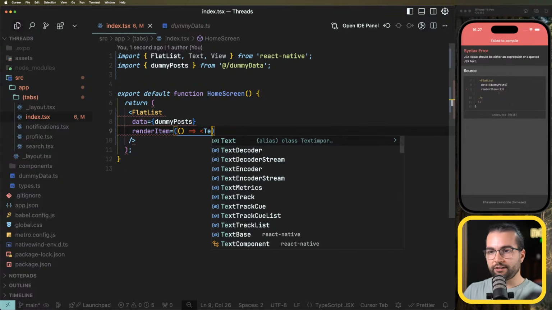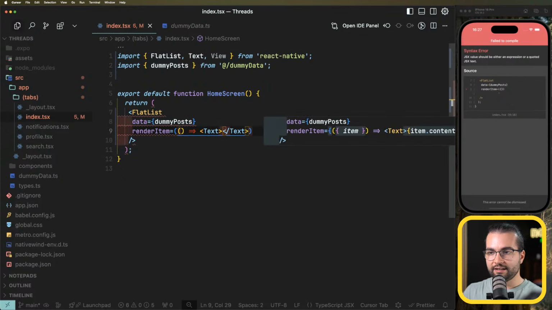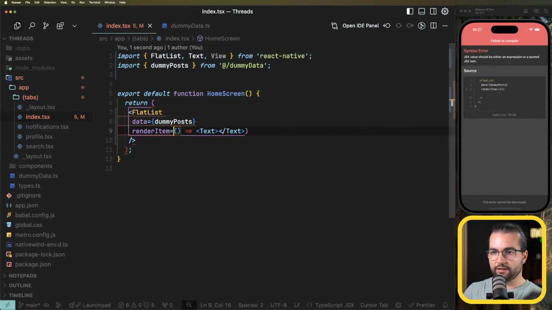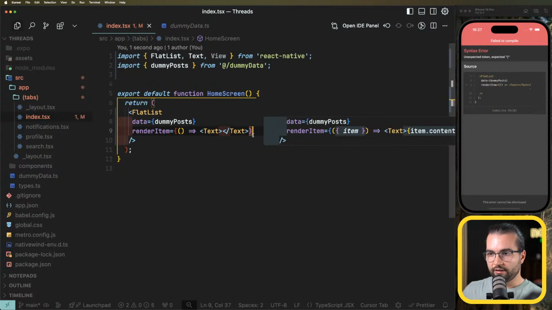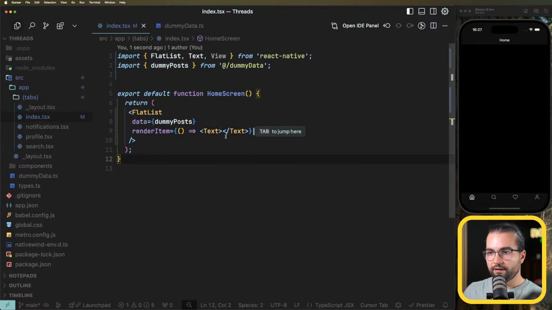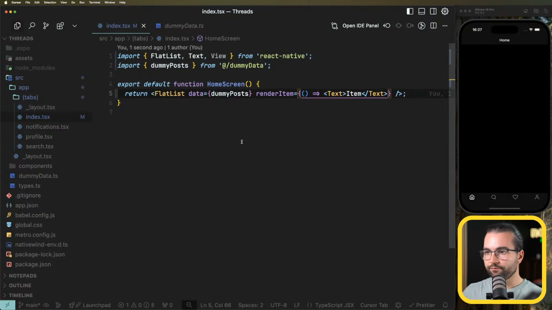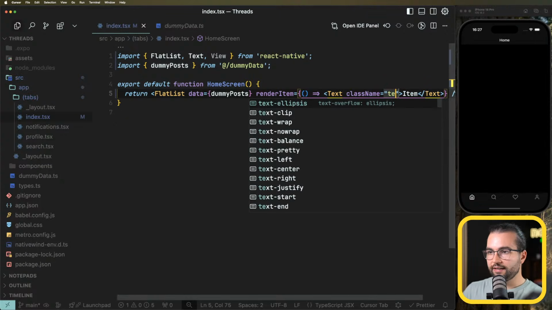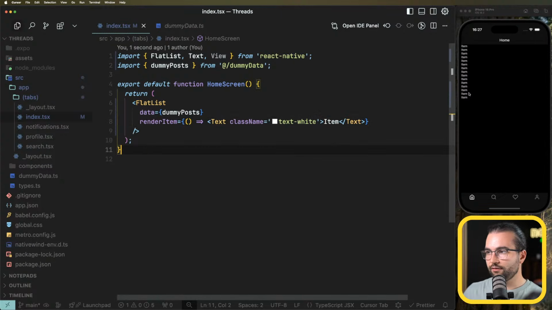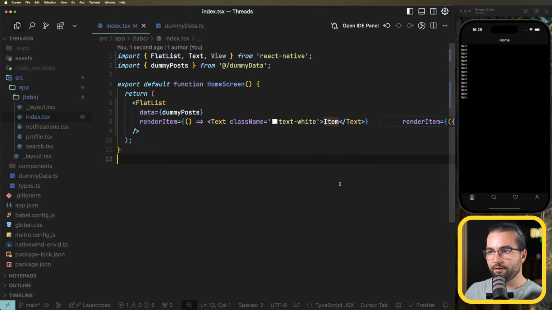What we can do is try rendering a text, saying item. If I give here className text-white, we're going to see item, item, item.